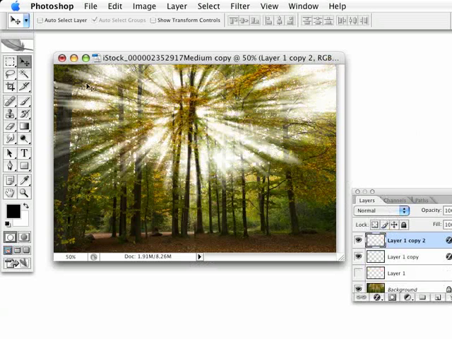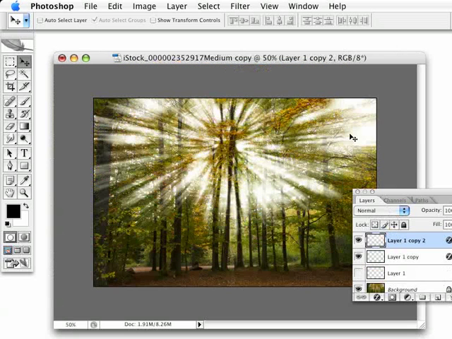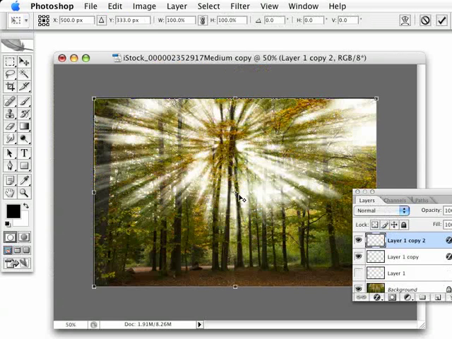Now I'm going to make another duplicate of this layer, and I'm going to move this window out. I'm going to bring up my free transform handles, Command or Control T. And the center point right here, if I move my mouse over it, I can actually move that. That's going to be the anchor point of how this image scales. Basically, it's the center point of where it scales from.